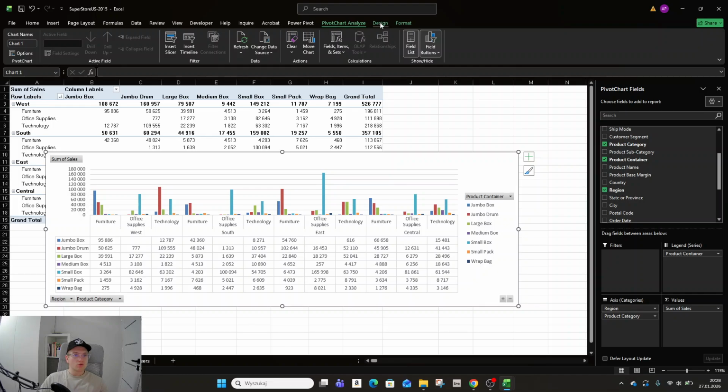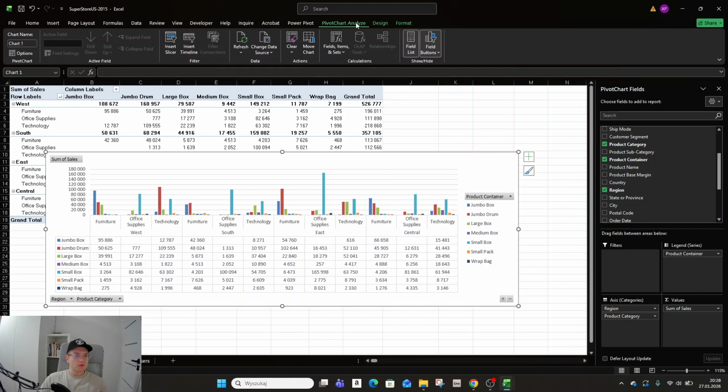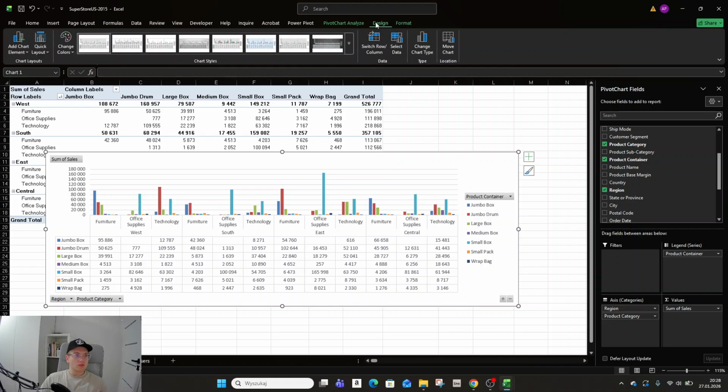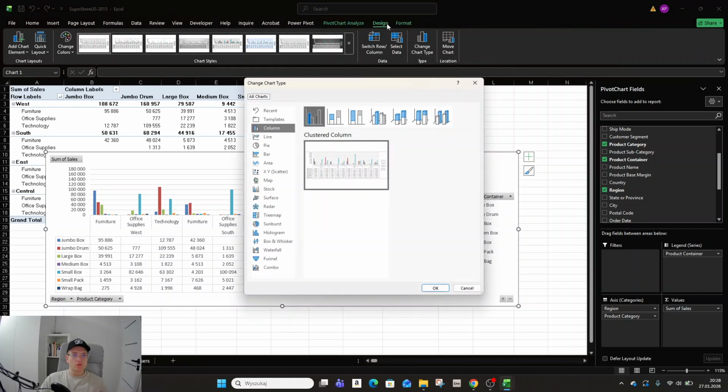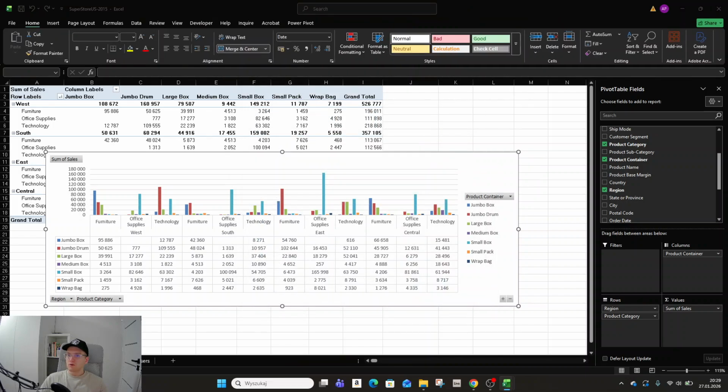and the solution to that, or perhaps one of the solutions, is to change the chart type, which is on the whole thing was the ribbon. And what was the name of this part? It's a tab.